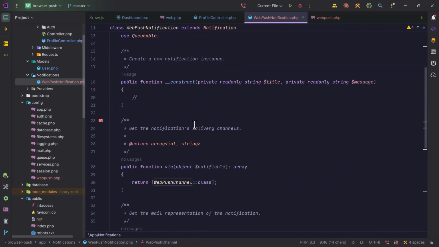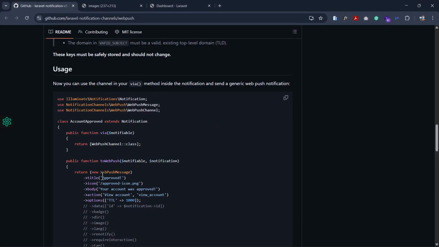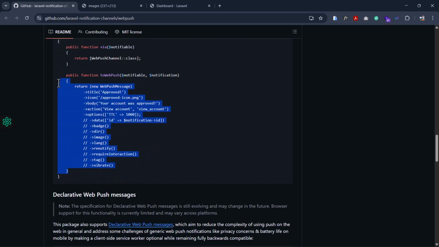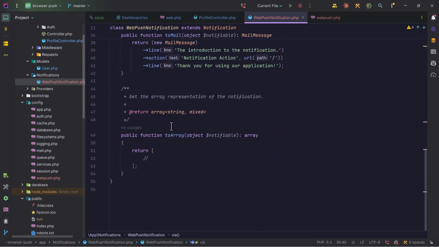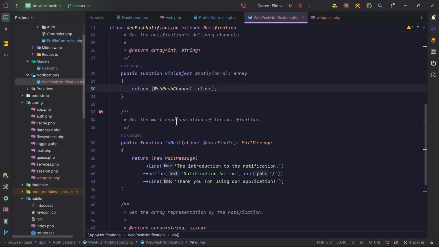Great. Now the next thing we need to do after that is this. So let me just copy this. Okay, I'll copy the entire thing. Because in the default file that Laravel creates for you, there is no method to undo the via, right?